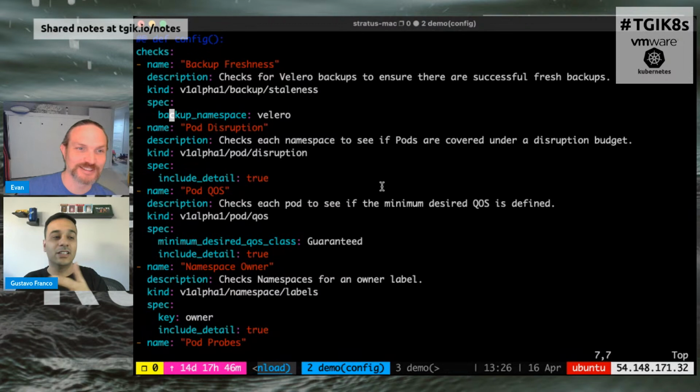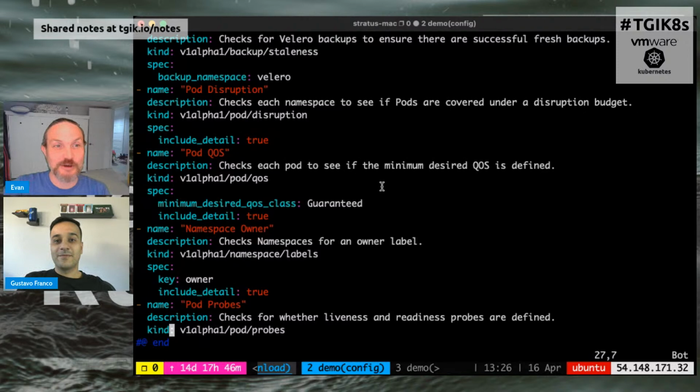My experience has also been that over time, you add checks here based on hard-won experience of, oh gosh, maybe that thing was important. We should check for that. Yeah. And once you've discovered that, oh hey, QoS is important. We should make sure that everything that is a serving namespace or something like that has QoS set. Then you need to go back over and actually check that. And you can set a policy to protect things going forward, but that doesn't help all the stuff you already have. Exactly. Yeah, 100%.